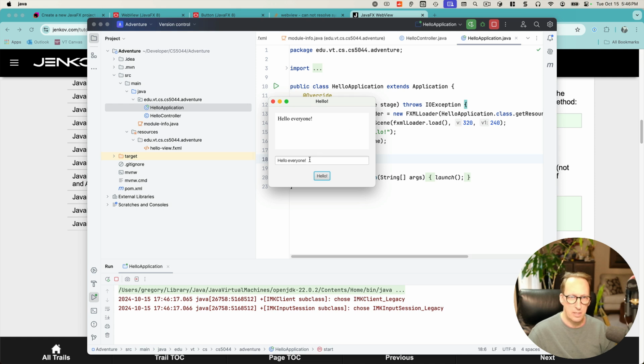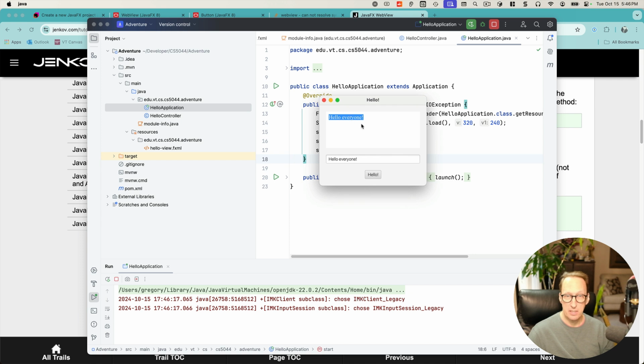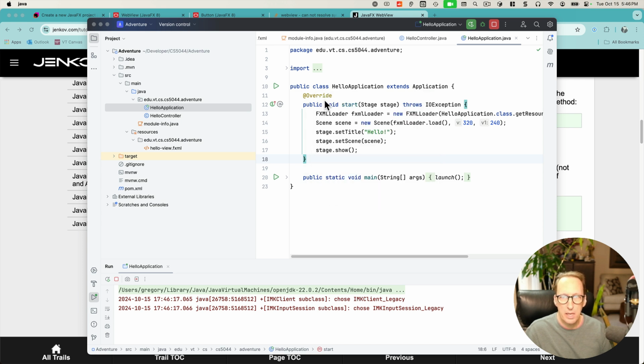And notice that this is kind of like a different font than this. This is because this is the default browser font. Whatever is in here is the default. I should say browser, but let's just call it the web engine. Web engine's default font that it uses. So yeah, so now we can do things like, let's close that.